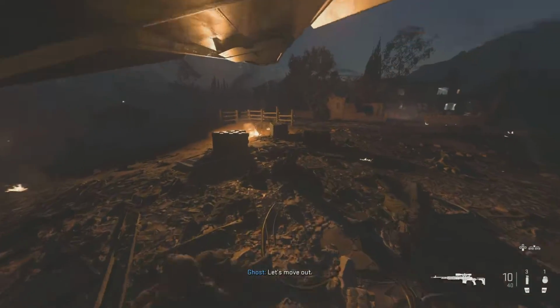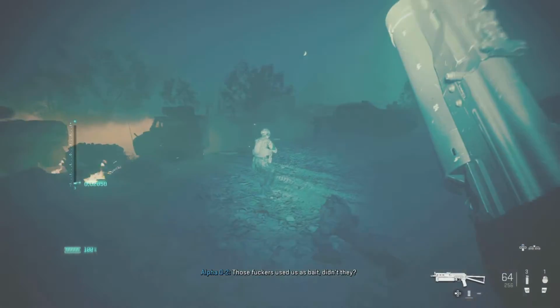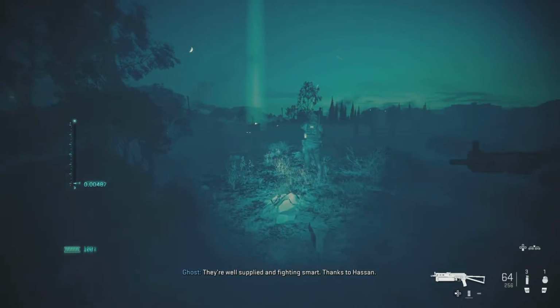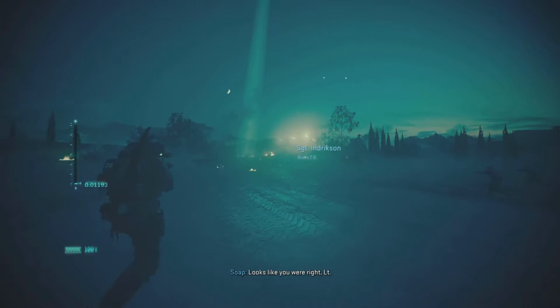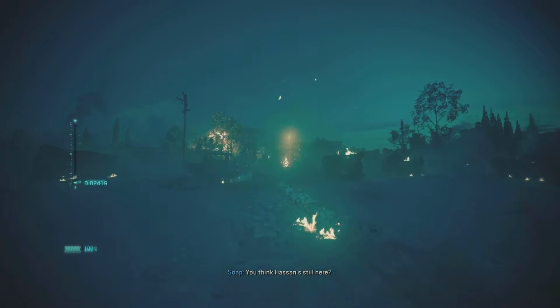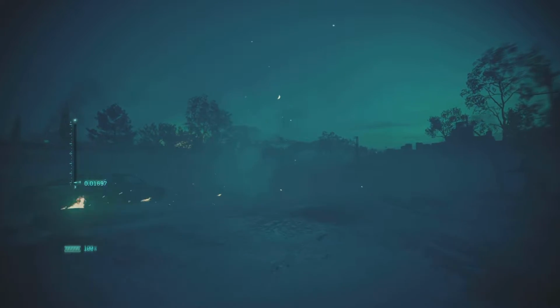Yeah, straight up, sometimes I feel like Butcher's just talking to me. Those fuckers used us as bait, didn't they? They're well supplied and fighting smart. Thanks to Hassan. Aye. Looks like you are right, LT. Show your face. Heli crash got an opening. Let's see if they took it.